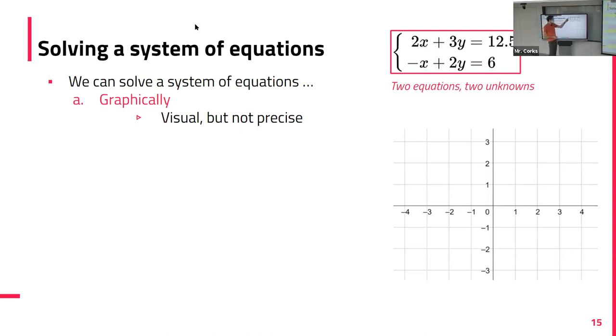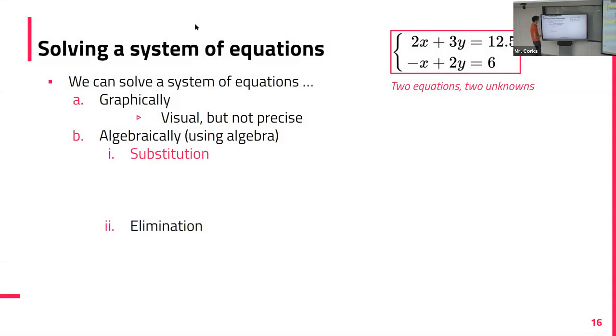We could change these into slope-intercept form, or we could do what we talked about last time where we just find the x and y intercepts. We just sort of ignore one of the values and then we figure out the other intercept pretty easily, put them on the graph and see what the solution is. It looks nice if you're making a presentation for a class or for your boss or something. Oh, it's a graph. Yes, it's visual, but it's not always the perfect way of figuring out exactly what that point is. We should verify our work with some sort of algebra method.